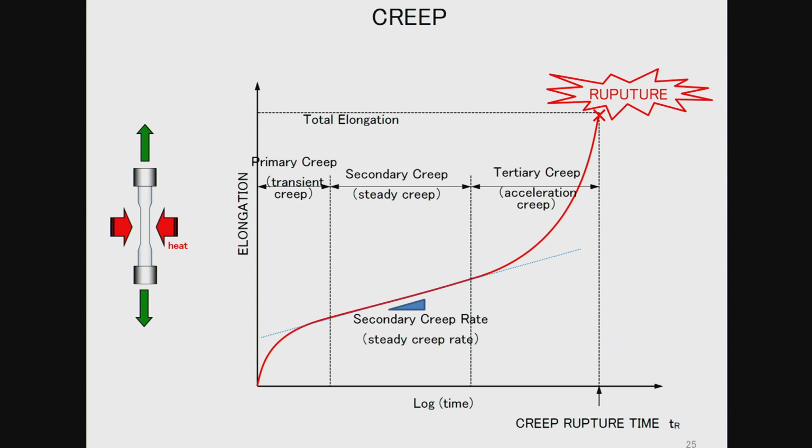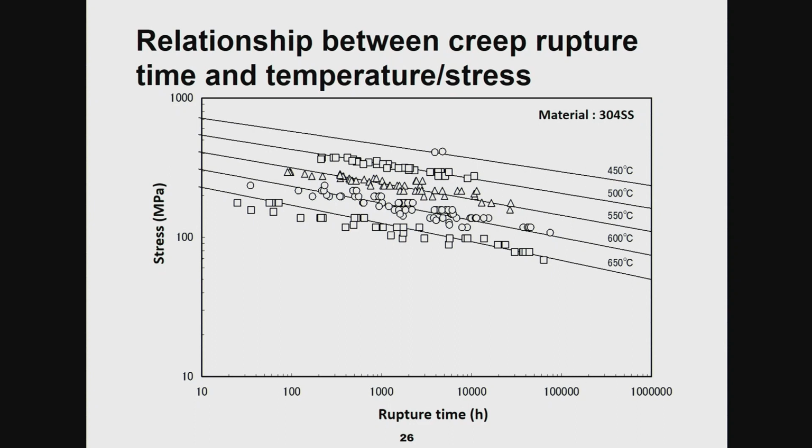In the first stage, elongation increases rapidly, and then a steady region like this, and finally the elongation increases very quickly and ruptures. We call it primary creep, secondary creep, tertiary creep. And this is a very dangerous failure mode.